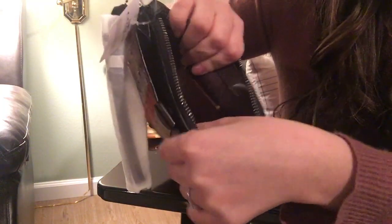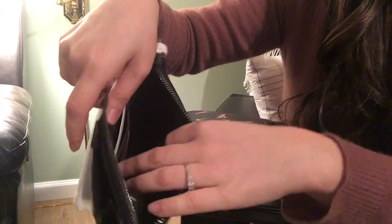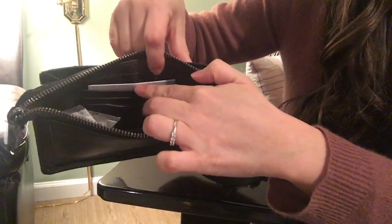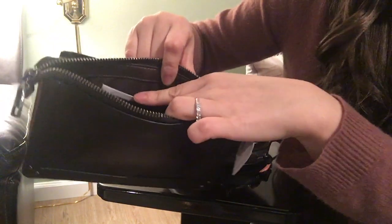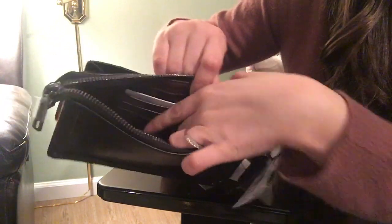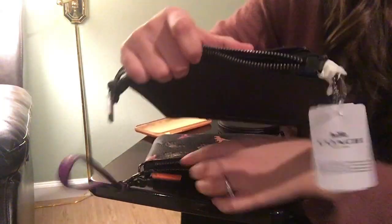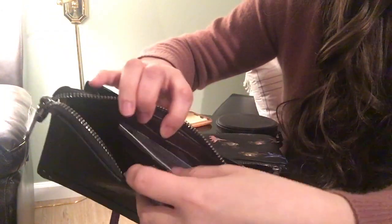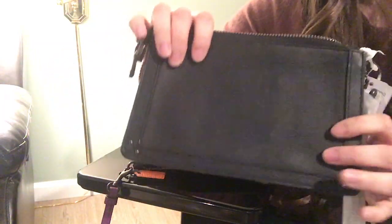It has a leather tab inside — there's a leather tab — and on the other side there are card slots. The card slots in the dreamer are actually in leather and you have three leather card slots, which is nice. In the regular wristlet the card slots are in fabric and it only has two. The dreamer's leather slots hold their shape nicely.